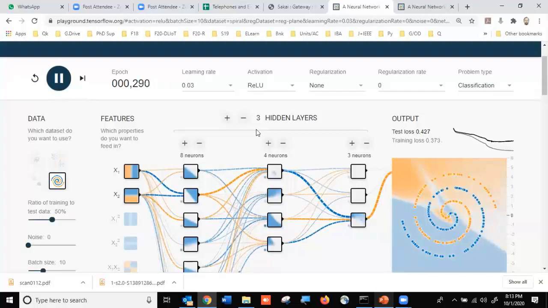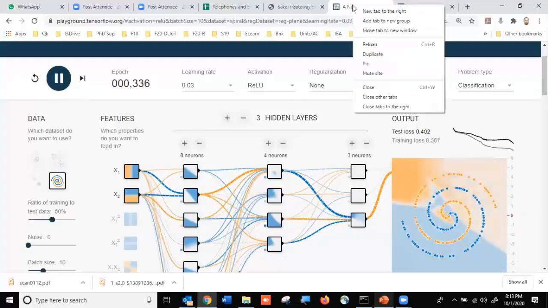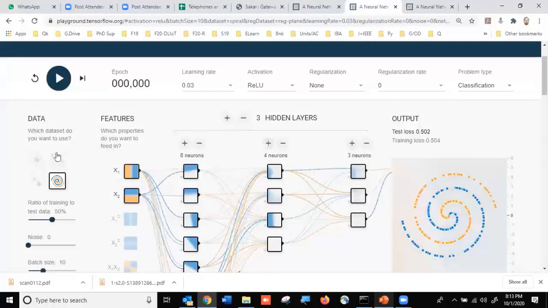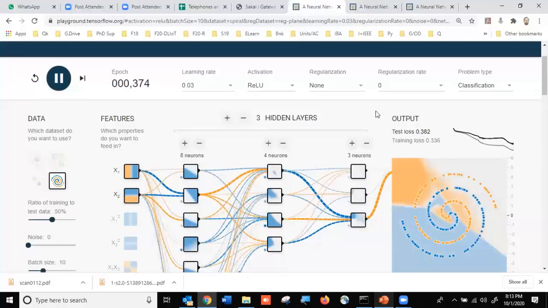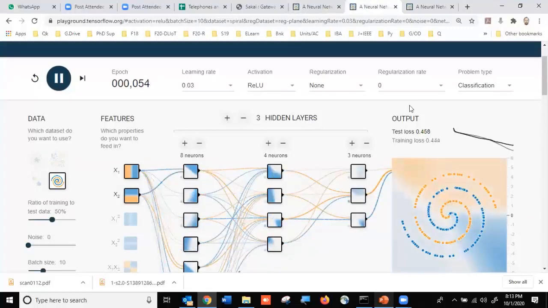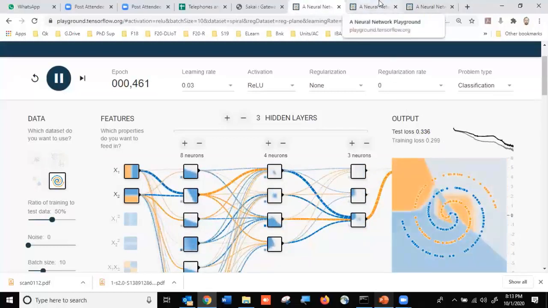So you can try different versions, so you can actually duplicate this, okay? And because it might be stuck in a particular problem, you can try to see how it's getting there. This one is still working on it. But you can slowly see that it's trying to find solutions to the problem.